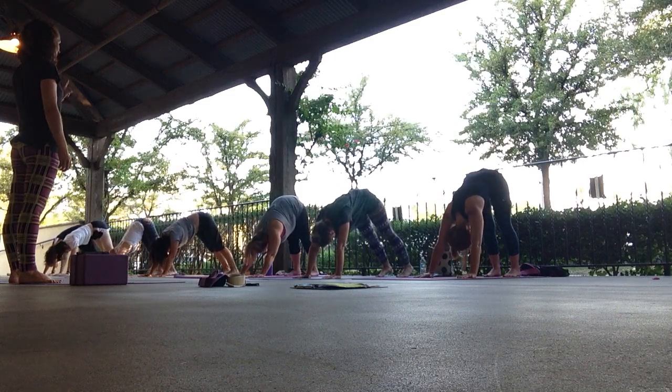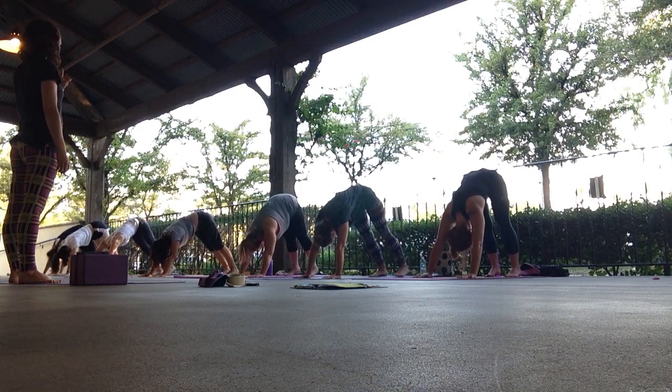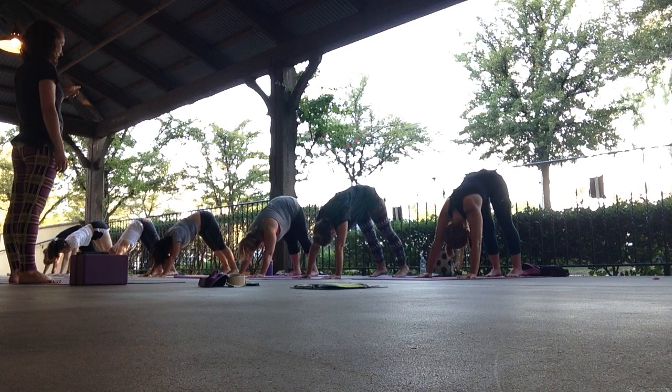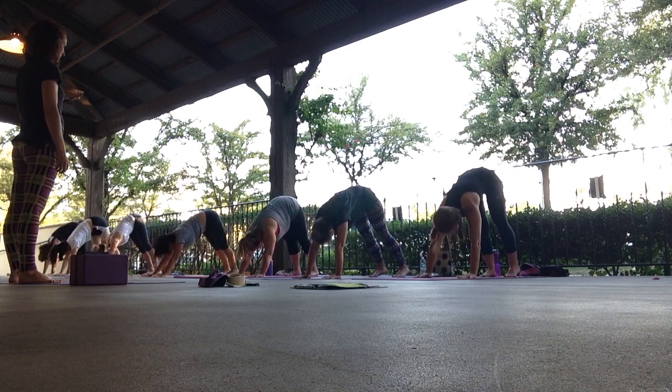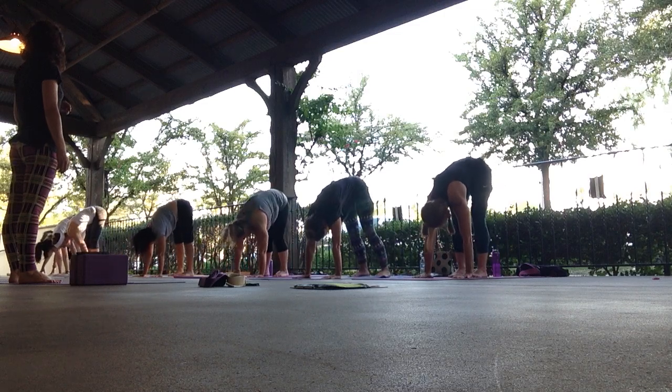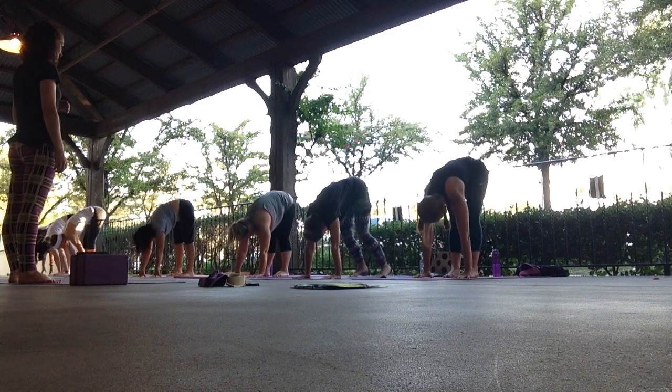Now, before you walk your feet up to your hands again, keep your palms down, don't lift them. And see if you can keep your legs straight. Look in between your thumbs. Tiptoe, tiptoe, tiptoe up until you can't move anymore, and then you can bend your knees and bring them all the way forward.